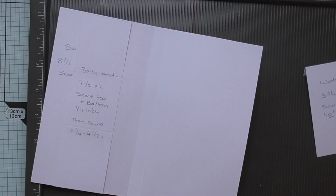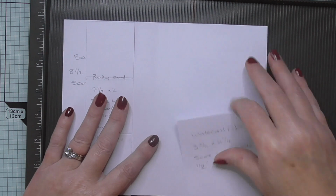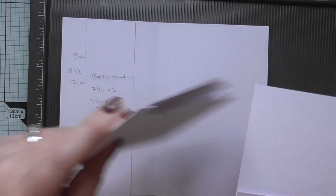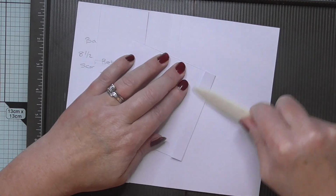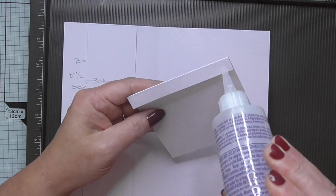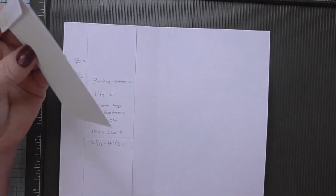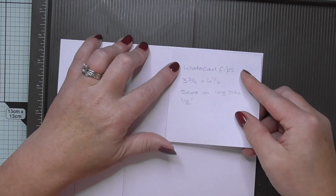Ooh, I've just chucked that on the floor. Never mind. Right, so what you're going to do first of all, make sure all of these are really well burnished so that they sit nicely. So burnish really firmly and nicely. So start with your first one, and if you can get your first one straight, you're onto a winner, because the rest will follow.